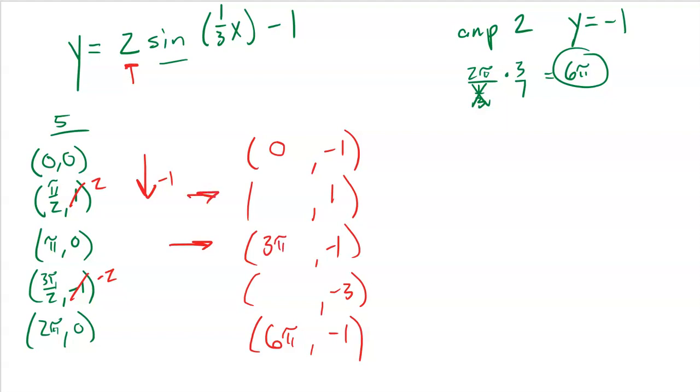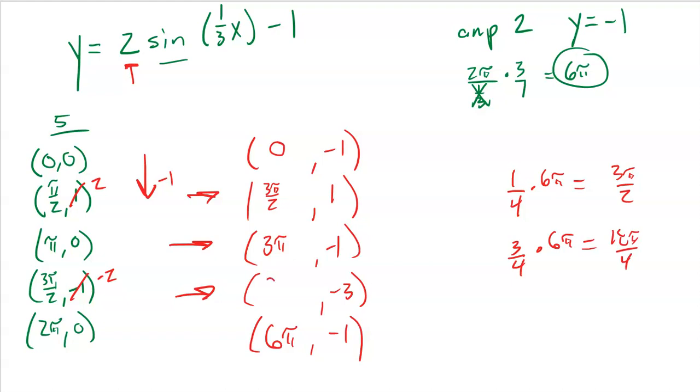This is my quarter point right here. It's a quarter of the circle. So 1/4 of 6 pi will reduce to 3 pi over 2. So this is 3 pi over 2, or 1.5 if you prefer, but we like fractions better. And then again, this point right here is my 3/4 point. So 3/4 times 6 pi, that's going to be 18 pi over 4, but that of course reduces to 9/2 pi. How easy is that?